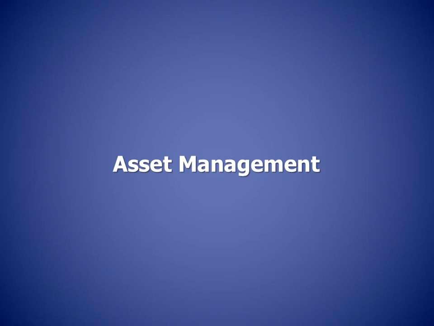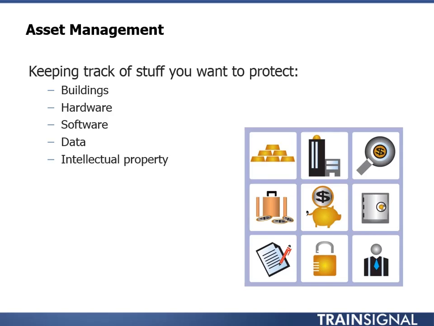Now let's talk about asset management. Asset management is keeping track of the stuff you want to protect. Your buildings, your hardware, your software, your data, your intellectual property. You probably don't even have a good idea of the assets in your own house, right? I know I don't. I have all these boxes in the basement, and I know some of them have stuff that's really important to me, but if I were to lose it, would I know where to go for it? No, I really don't, because I don't have a good asset management system. But for companies who might have millions of dollars put into individual assets, of course it's really important to track it.